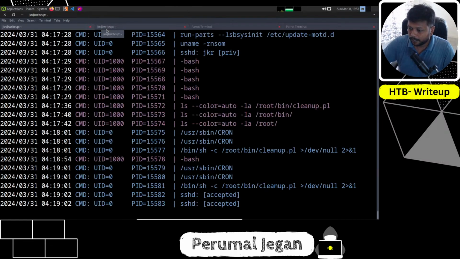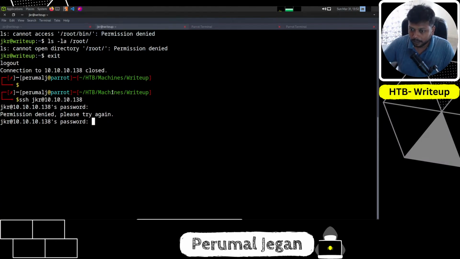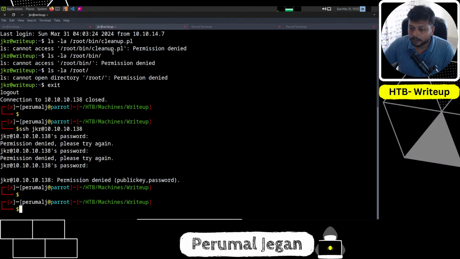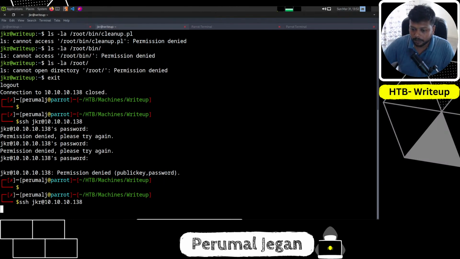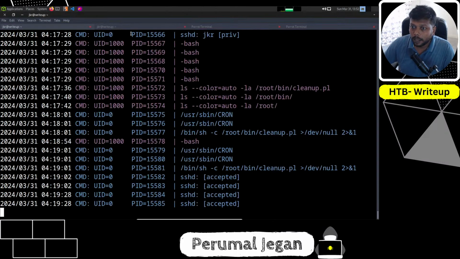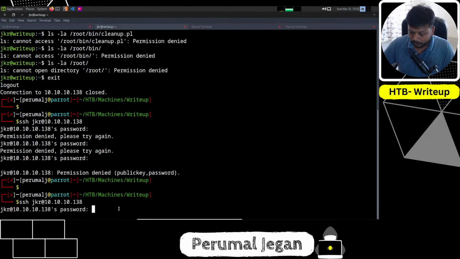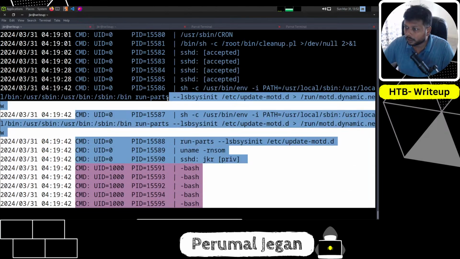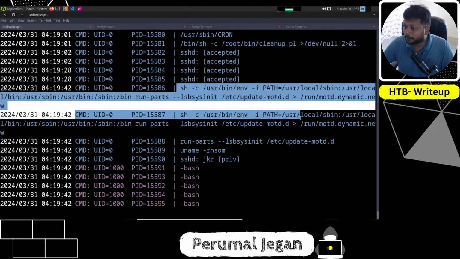Look at this, SSH accepted. Permission denied. I think I am trying a wrong password here. Yeah, I forgot to copy the 9. Copy, paste. Yeah, it is working now. I logged in, and look at this. It executed the script.